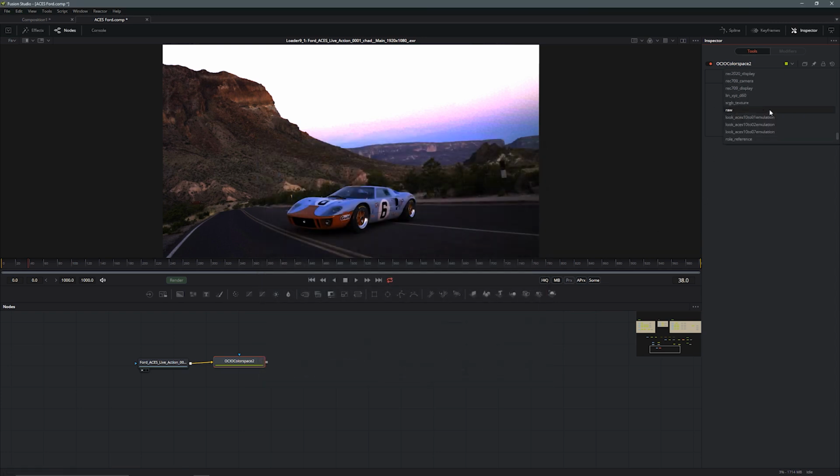All right, what was our source space? Well, our source space was ACES CG. That's what we rendered this in. And for the output space, your brain would say, let's work in ACES CG. That's not really what you should do. We're not in CG anymore, so you want to work in ACES CC, which is the default ACES space. All right, boom, right there.